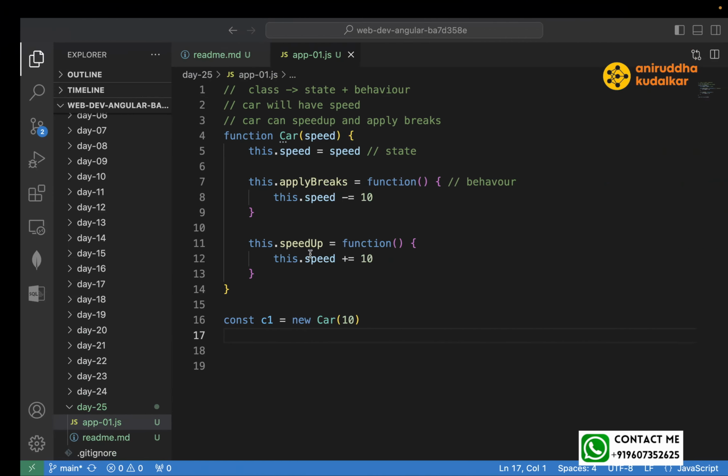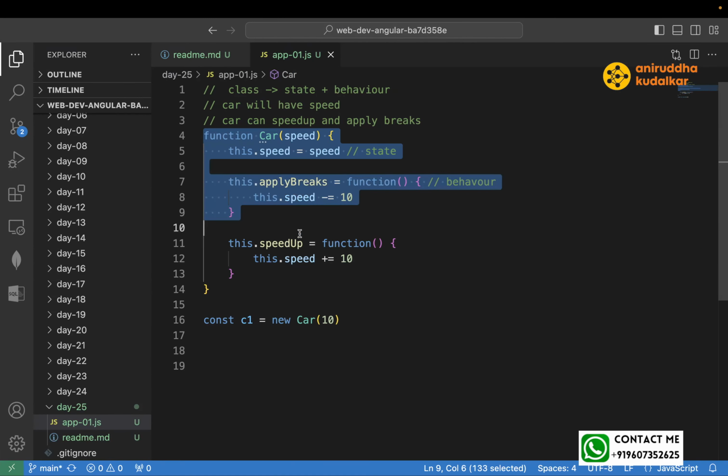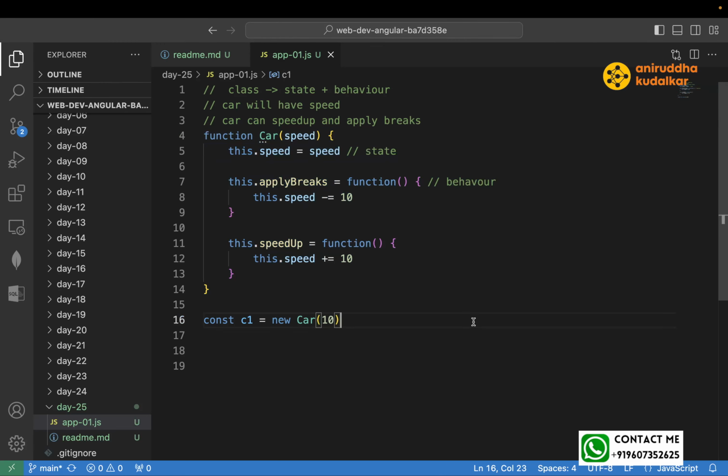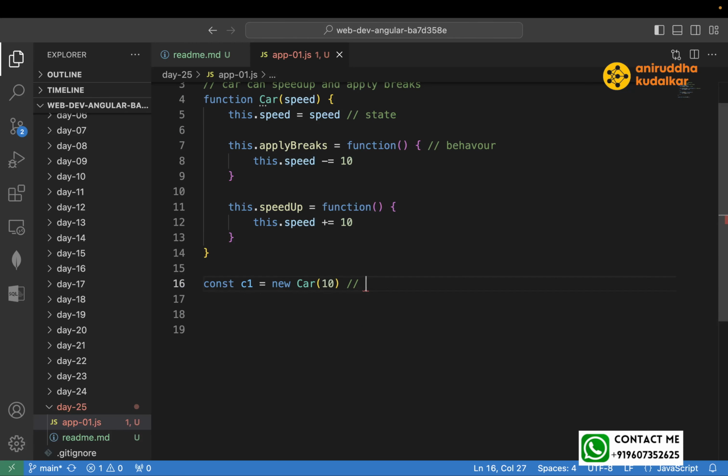So this thing is the constructor function, which acts as a class. Now this line is nothing but the object.